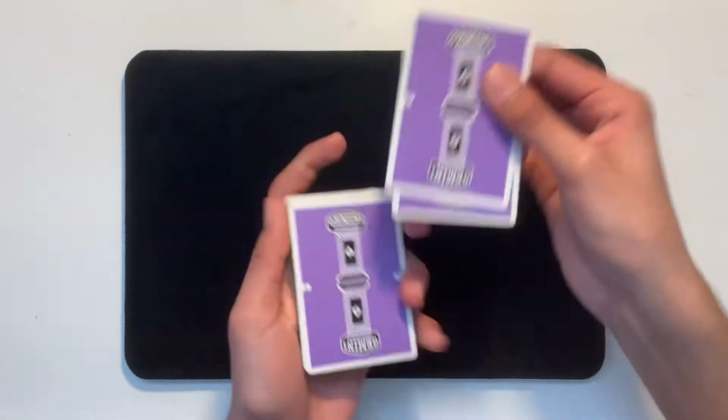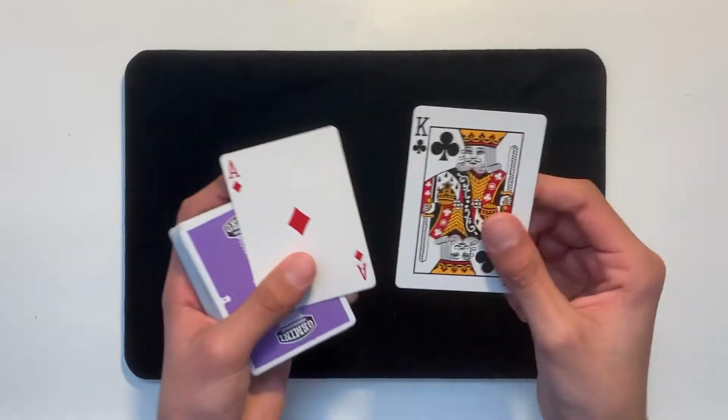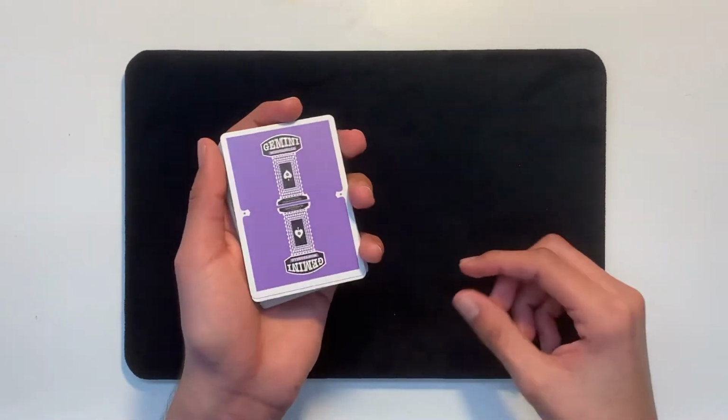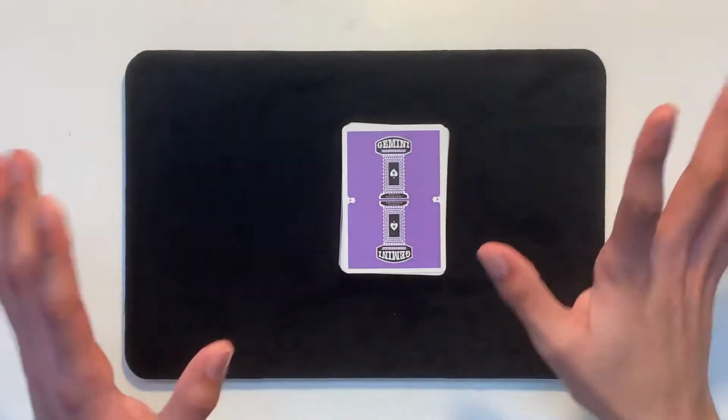From there, take them out, turn them facing up, and they're allowed to take a look at their cards. King of clubs, ace of diamonds. They memorize those 2 cards and then keep them in the exact same order you took them out. Turn them facing down on top of the deck, and you could then give them a cut somewhere to the center of the deck. One is fine and you should be good.